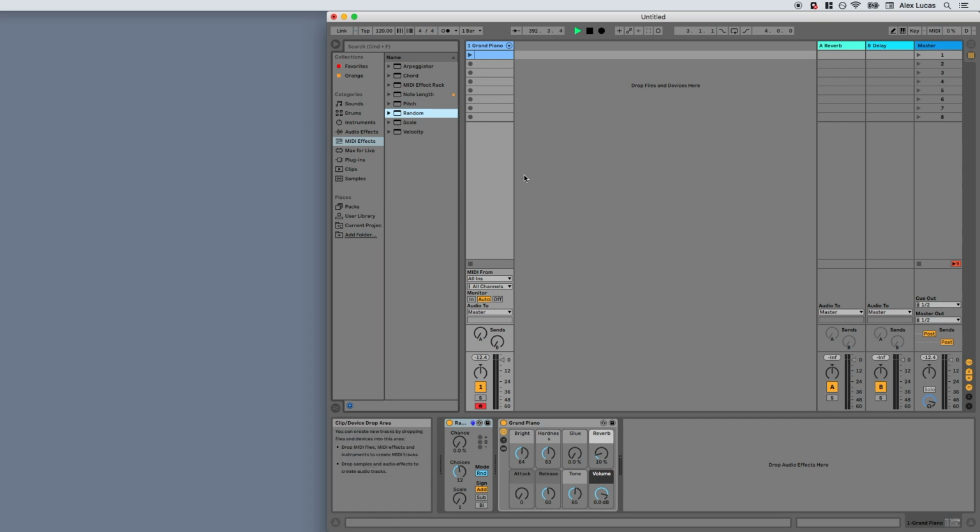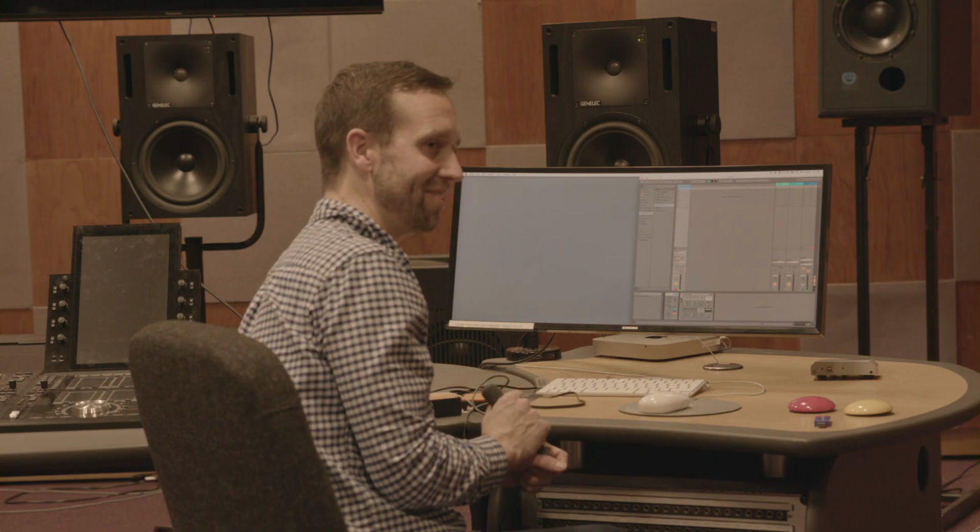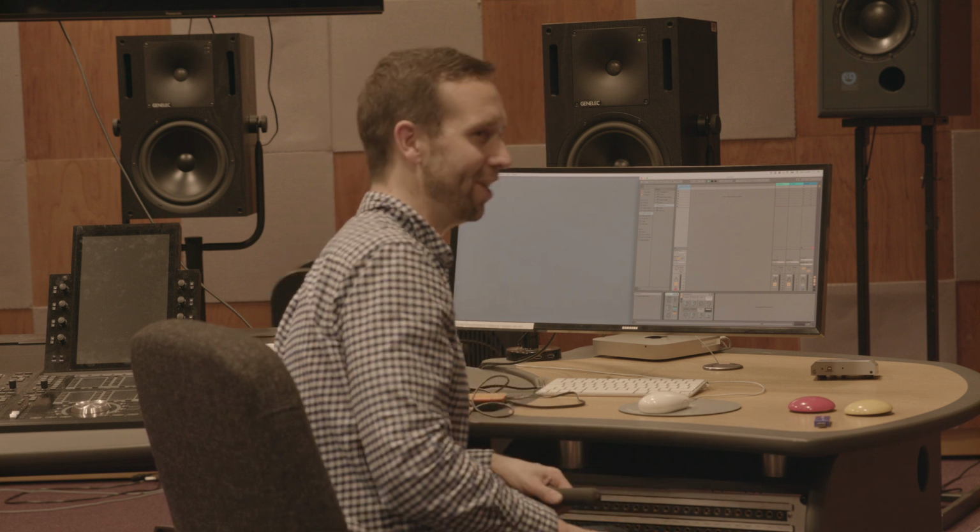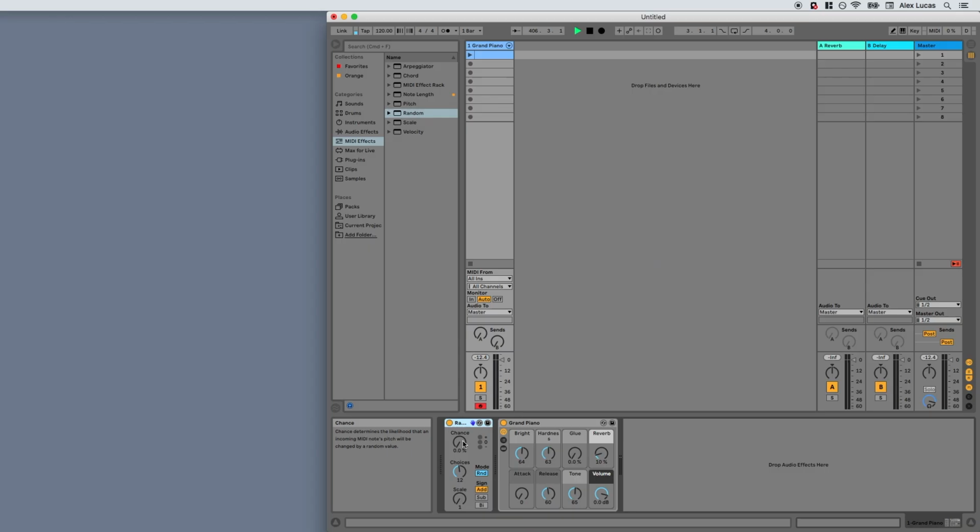In our case the incoming note is middle C, and it will transpose this by a number of semitones. With this effect, you need to configure the probability of this transposition happening. At the moment, it's at 0%, so when I trigger my note, it's just going to stay at middle C. No transposition will take place at all.